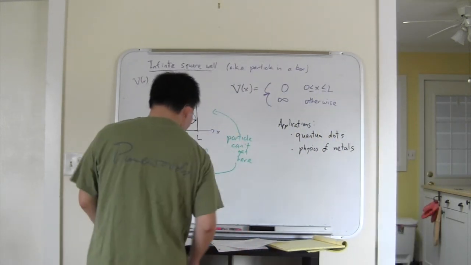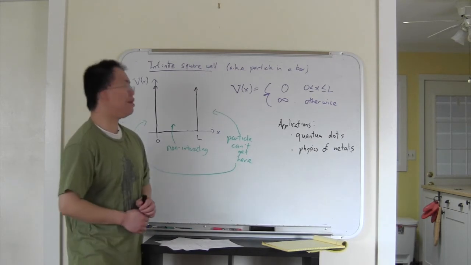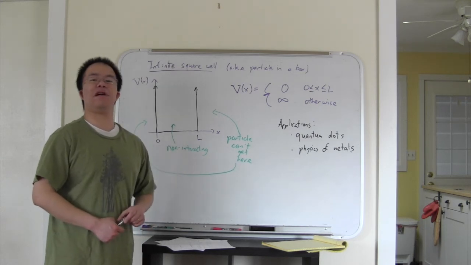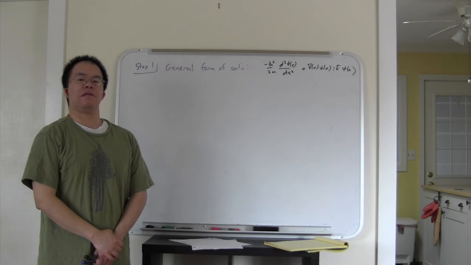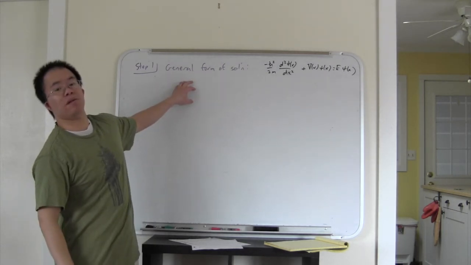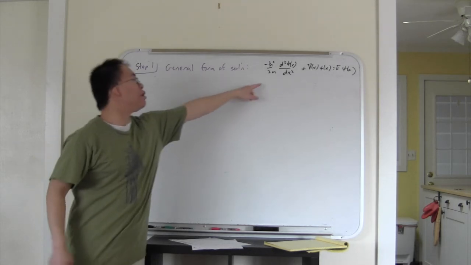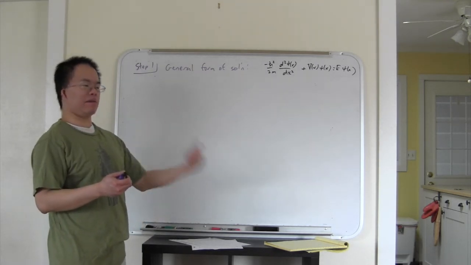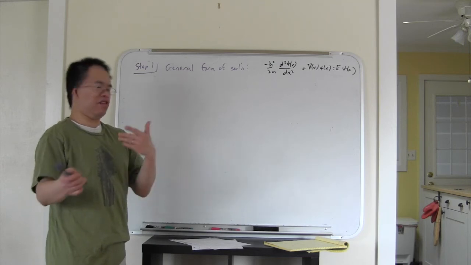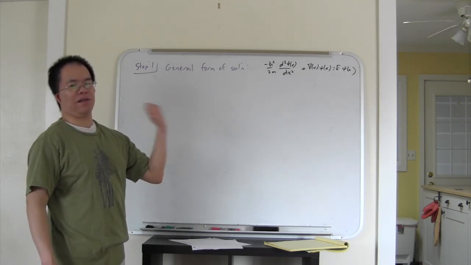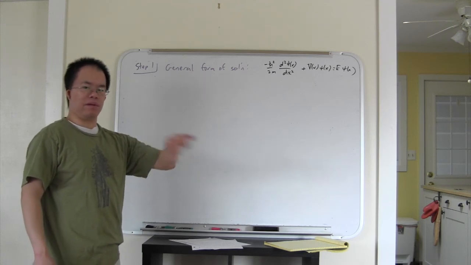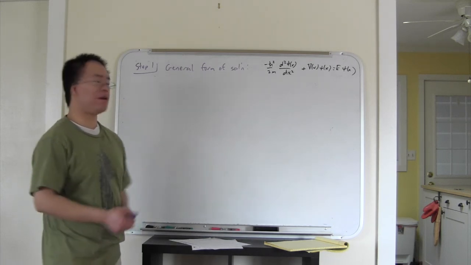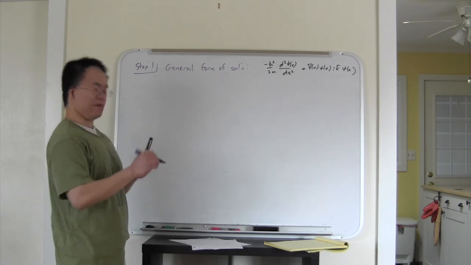Okay. Having talked about what the infinite square well looks like, let's start to think about how to carry out that four-step procedure I talked about. As I mentioned, the first step is always to try to write down the general form of the solution to our time-independent Schrodinger equation. So let's first think about what happens, and we've got three chunks to deal with. We want to think about x less than 0 where V is infinite, the part of the well in the middle, and then the part for x greater than L, where again the potential energy is infinite.